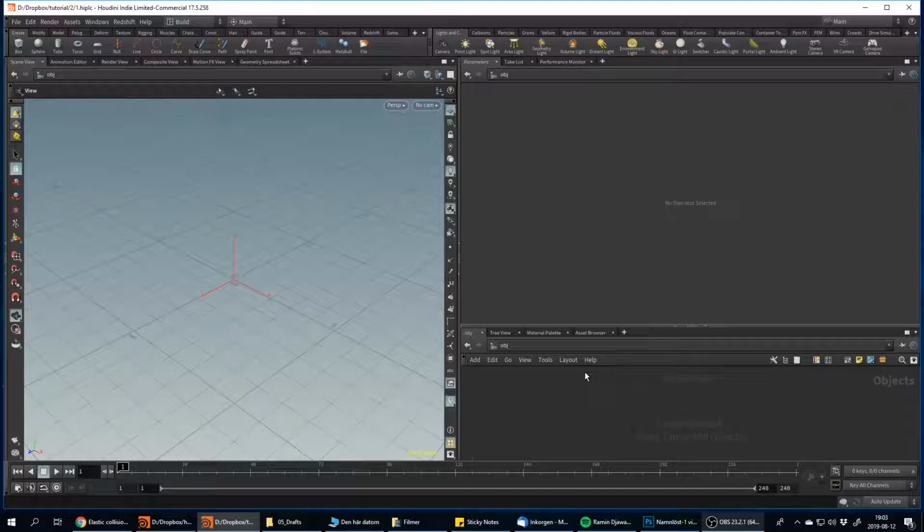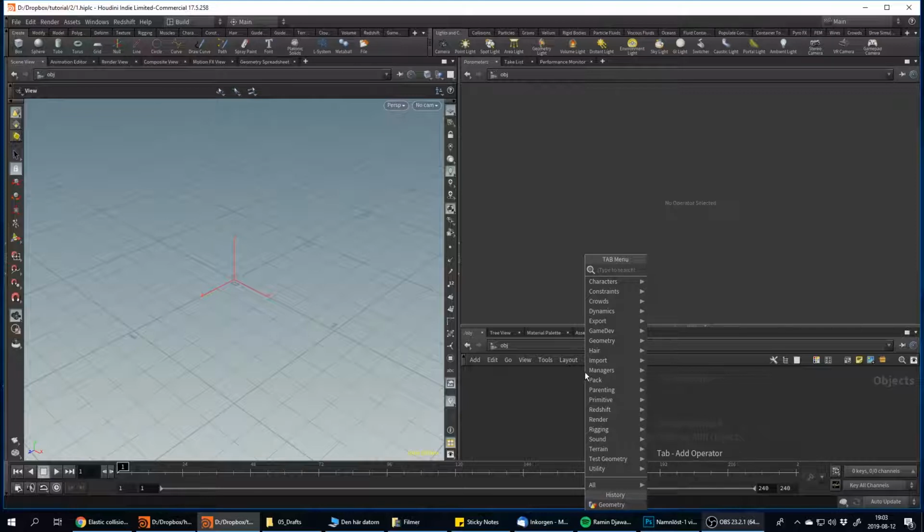This will be kind of a beginner thing, but there are some intermediate things. So if you haven't looked at Houdini at all, maybe this is not the first thing you should do. But hopefully you will get something out of it anyway, and same thing for people that are more advanced. So yeah, let's just get started.